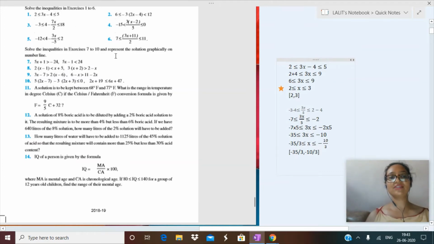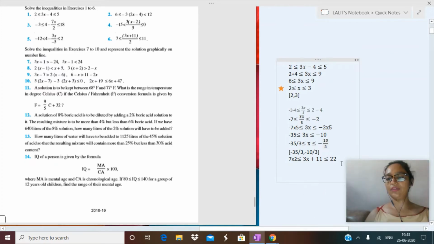Now what it says, just see carefully. Since we have this 2 over here in the denominator, I can take it to both the sides and multiply. So I'll directly write it as 7 into 2. I'll have my sign over here, and we will have 3x plus 11, and we will have our sign, and 11 into 2 will give me 22, right? So then we have 11 in between, so I'll take it to both the sides and write it as minus 11, right? So this will be 14.